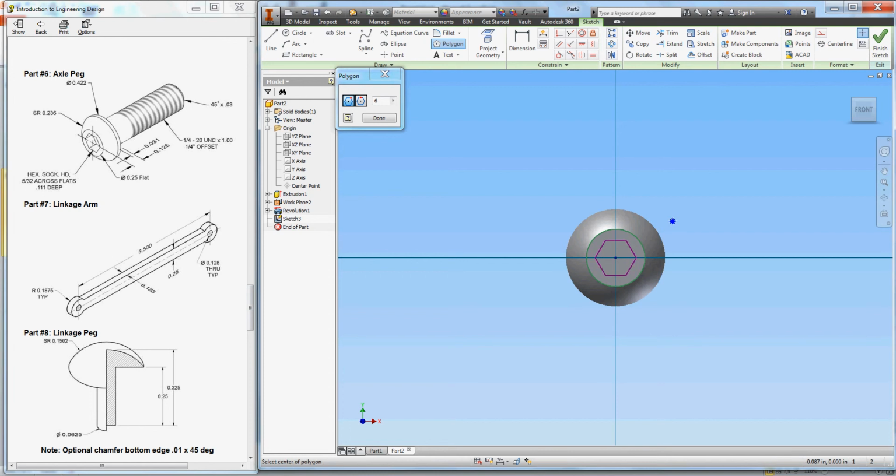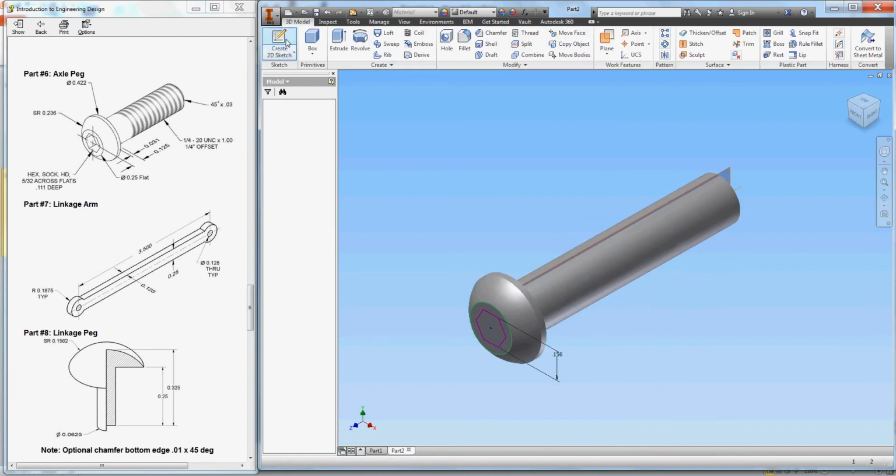My radius is 0.236. And my distance here is 0.031.